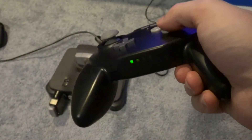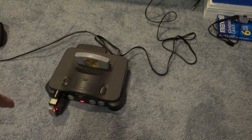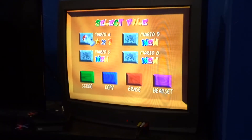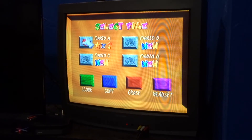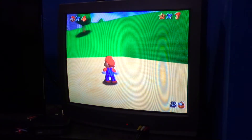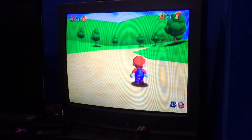There's a button on there that you hold — it blinks faster — and then when you turn on the receiver it automatically connects. You turn it on by holding start, simple enough. When I pressed start to turn on, it already took me to the file menu. Now I am actually one of those people who isn't the biggest player of Mario, but the analog stick seems to control pretty well.